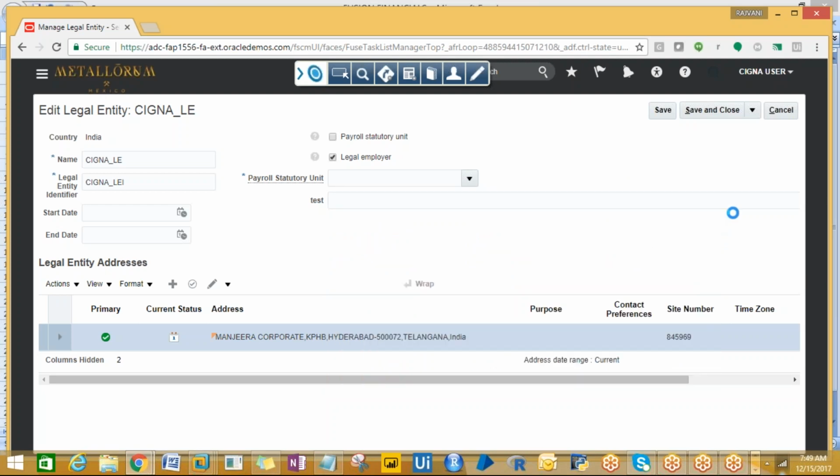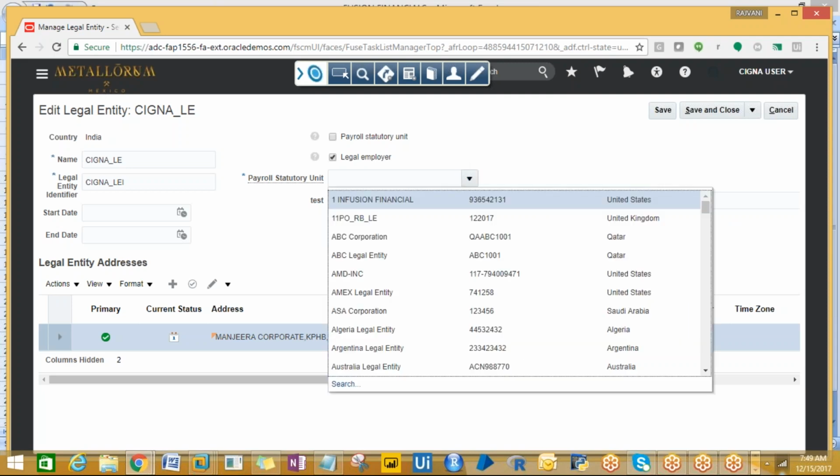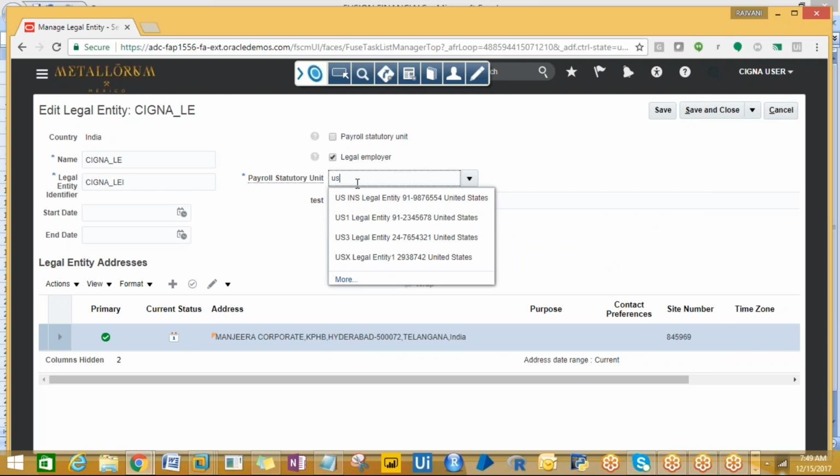Can we try trial and error? Just select some other legal entity, and later we can edit that. Something standard, like AMD, INC, AMX legal entity, something like that.